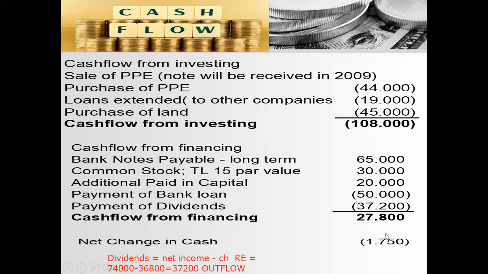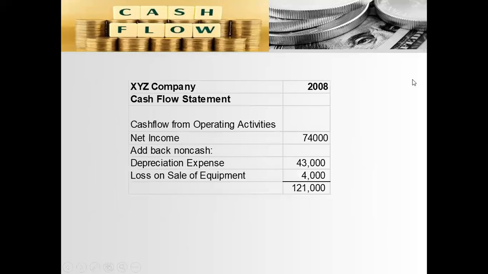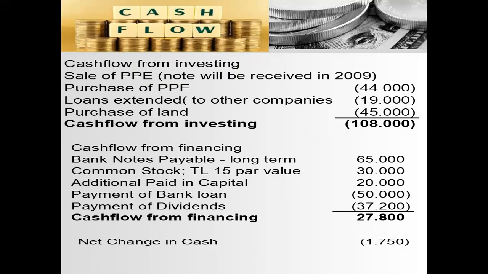So if I add all of them, this will give me the cash flow from financing. If we make the summation of all three items, the cash flow from operating, the cash flow from financing, and the cash flow from investment, then we get the net cash flow that we have in our statements. So this is basically the net cash flow. If I want to confirm whether it is correct or not, I go back and look at the change in cash here, and it was 1,750. So in this way, we calculate the cash flow from the three items. Wishing you understood the cash flow. Best of success. See you in the next video.